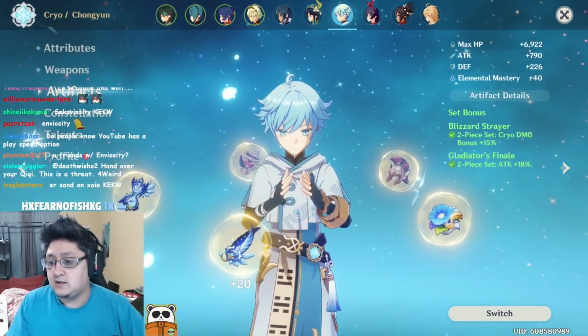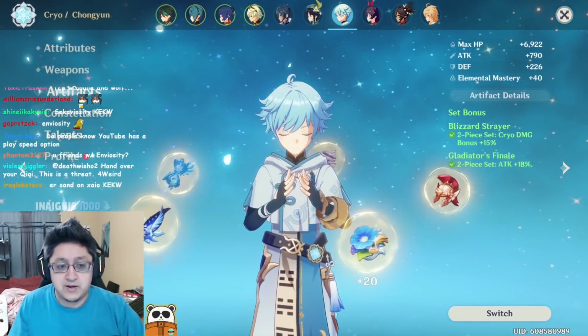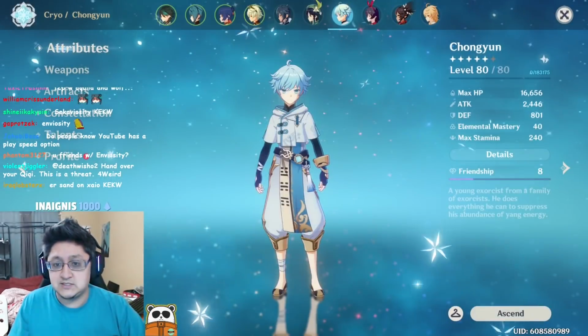Normals on Chong are awesome. I ended up going for Chong on my free-to-play account with a 2-piece Gladiator set and 2-piece Cryo set, with the overall ratios again at 32-162.